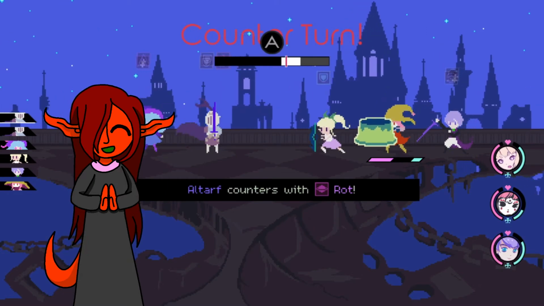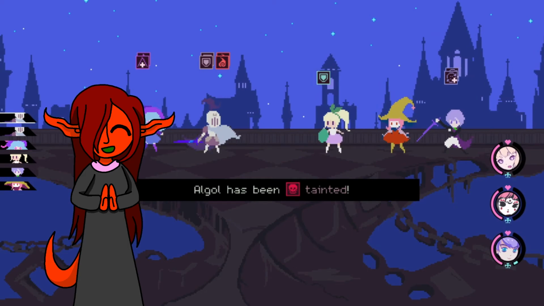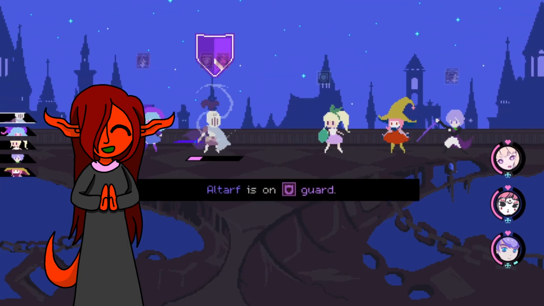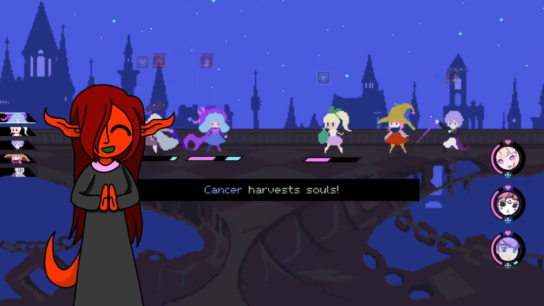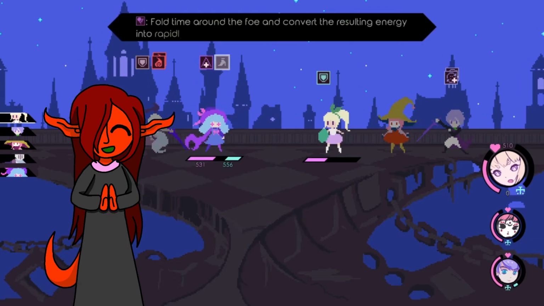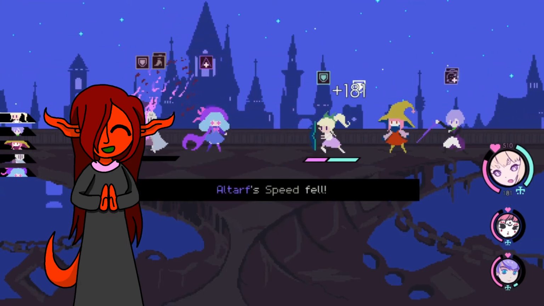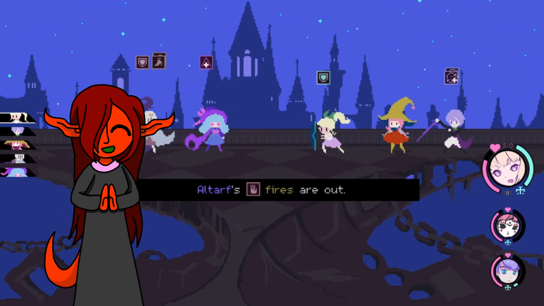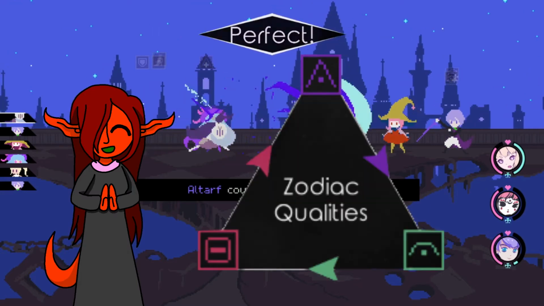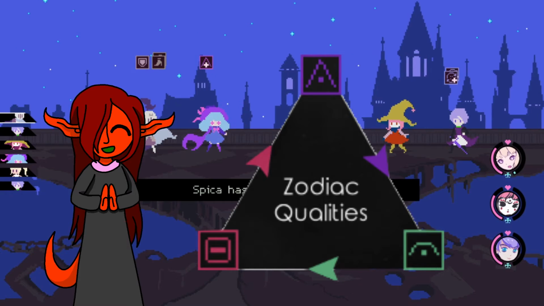Now that we've explained all of the stats, let's get into the damage types, which as previously mentioned are cardinal, fixed, and mutable. Each weapon has a damage type, and you can tell by the color of the weapon's icon. Cardinal is purple, fixed is red, and mutable is green. You can tell what type an enemy has by the color of their outfits or weapons. The game's damage typing follows a simple rock, paper, scissors structure. Cardinal beats mutable, mutable beats fixed, and fixed beats cardinal.